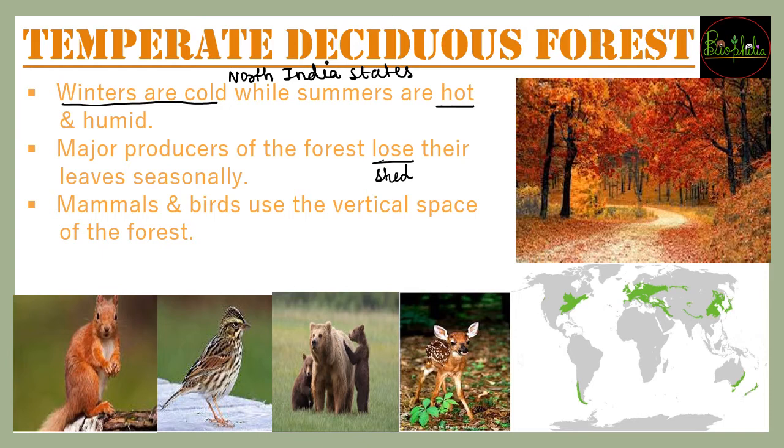Then in this forest region or biome, you can find different kinds of mammals and birds which are going to be using the vertical space of the forest. Vertical space, because here you will find different types of trees growing at various heights, and this height will be used because one species, for example, is a tree which is very tall. So in a lower region there will be some animals and some plants at a different layer, then there will be different animals. In the top layer there will be different birds and different animals living. So these are using the vertical space of the trees as well, which is found in the temperate deciduous forest.